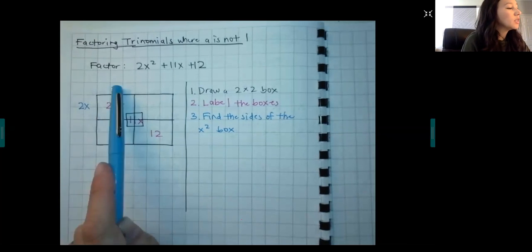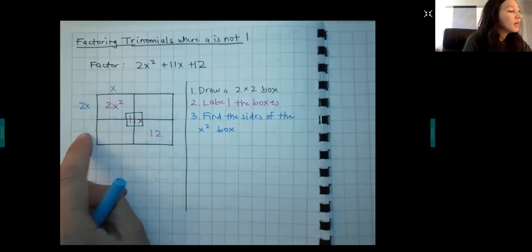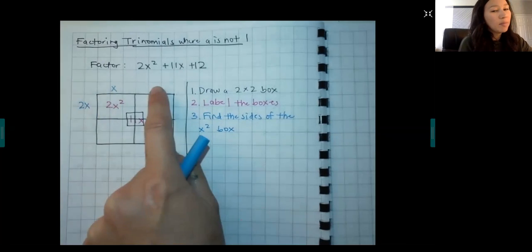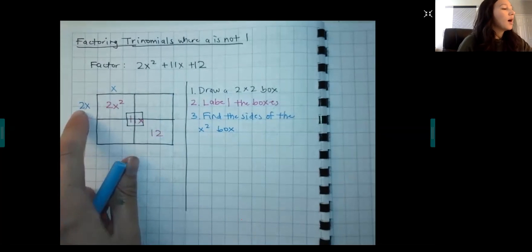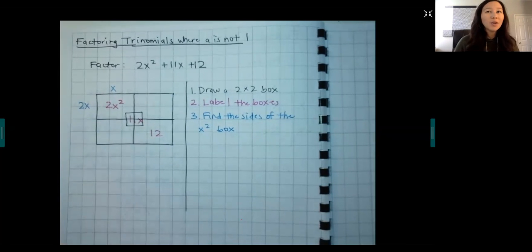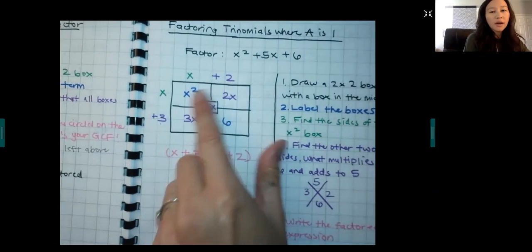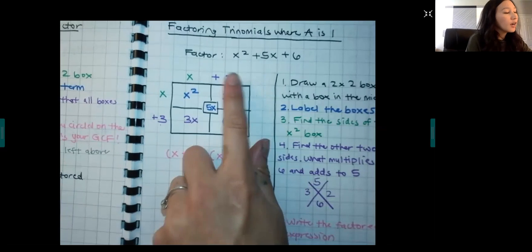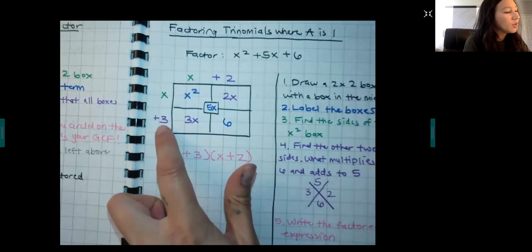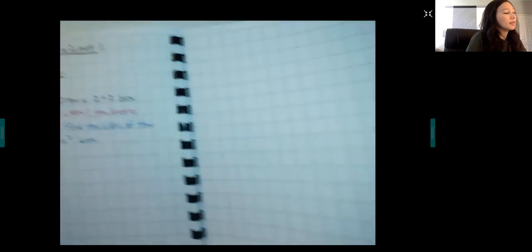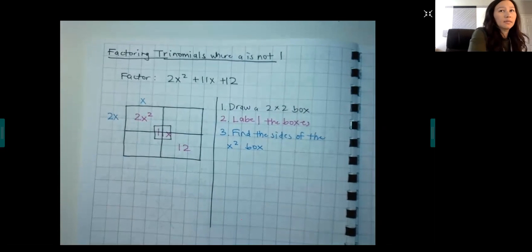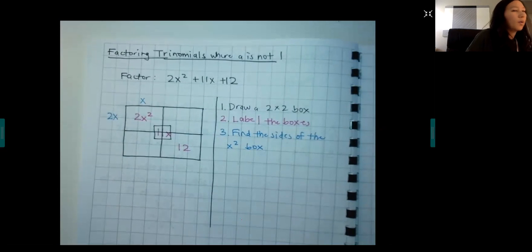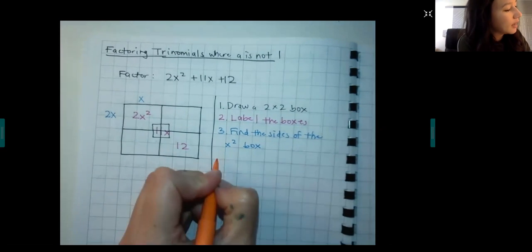So now you'll notice these are different, which means the number that we put here is just getting multiplied by an x. But the number that we put here is going to be getting multiplied by a 2 and an x. So that's why we have to be a little bit more careful now, because before it didn't matter. When we knew that it was 2 and 3, we could put the 2 here and the 3 here, or we could have reversed it. But now we can't, because something here is going to get multiplied by 2 and something here is not. Okay, so now we're going to guess and check to find the other 2 sides.